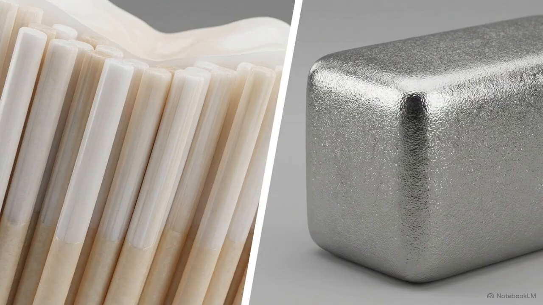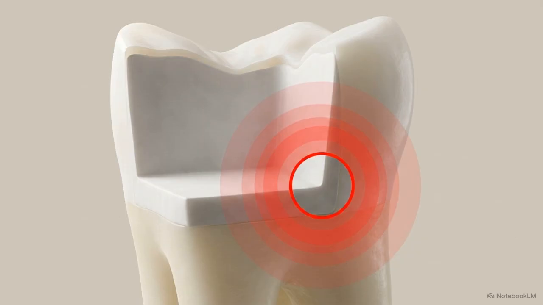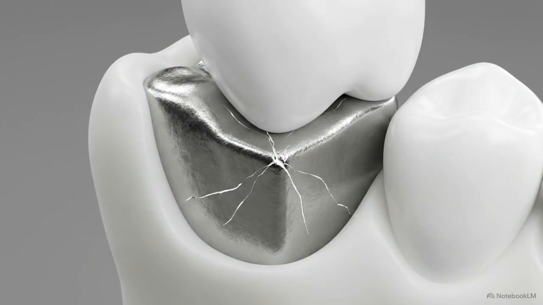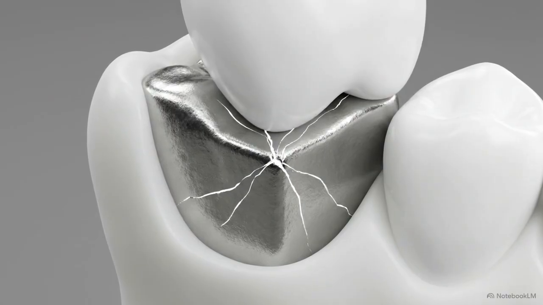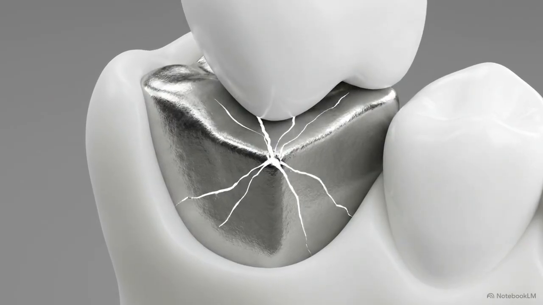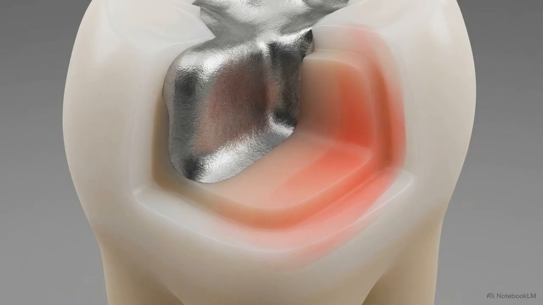While the preparation protects the tooth's histology, it must simultaneously protect the physics of the amalgam restoration. The axiopulpal line angle, the internal corner connecting the horizontal floor to the vertical wall, is the primary stress concentration zone inside the tooth. Under biting pressure, a sharp internal corner causes mechanical forces to spike, rapidly driving fractures through the metallic filling. This internal line angle must be rounded to dissipate the stress across a wider surface area and to increase the bulk thickness of the amalgam.